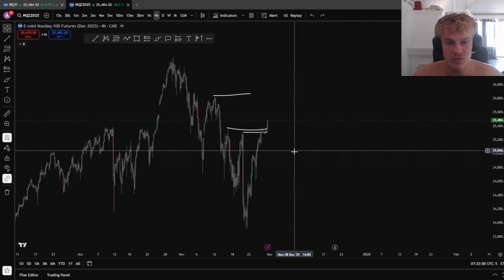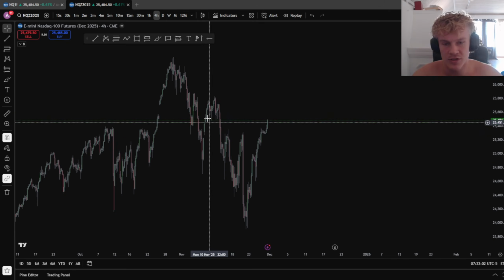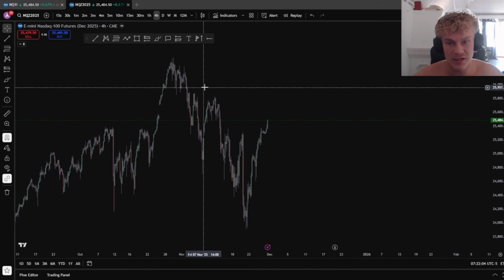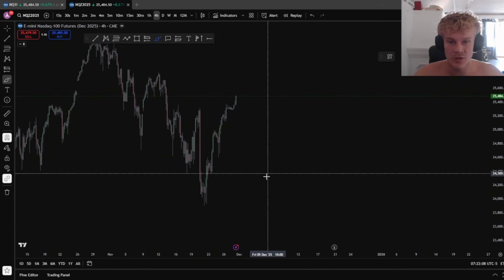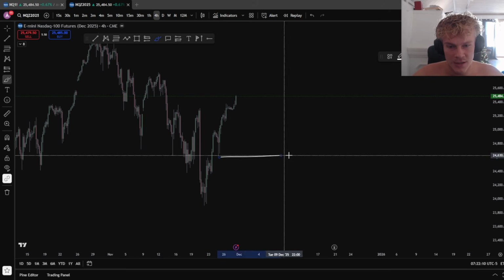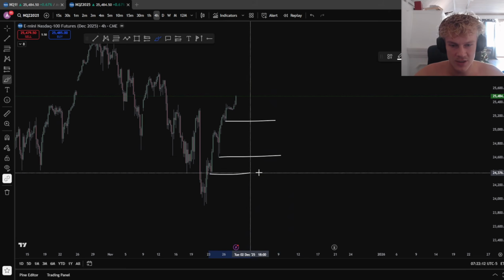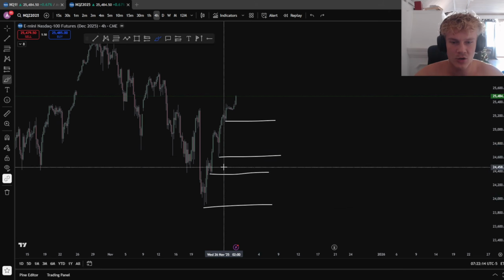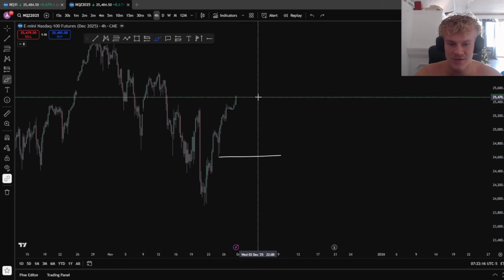All price points where price would want to draw towards naturally, as there's a lot of money sitting above those highs. Same thing the other way around, being these lows, these lows, these lows, these lows. These are all swing points that would count as valid liquidity.